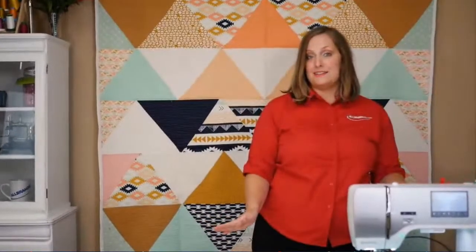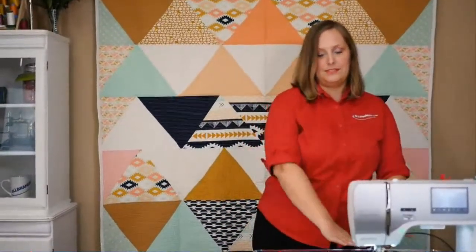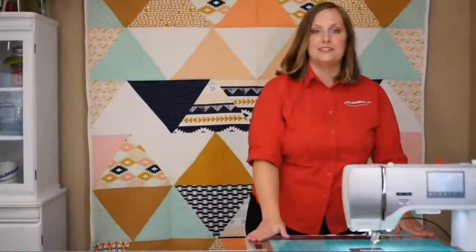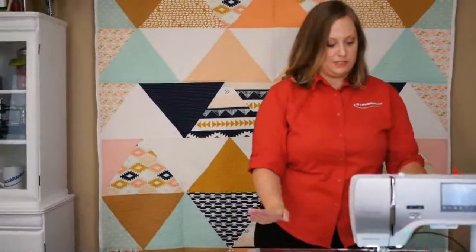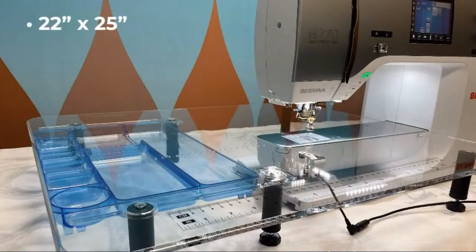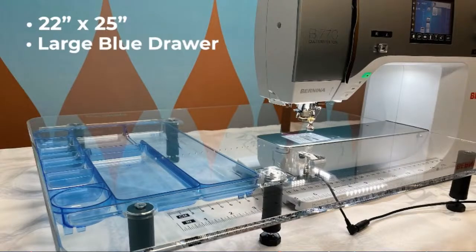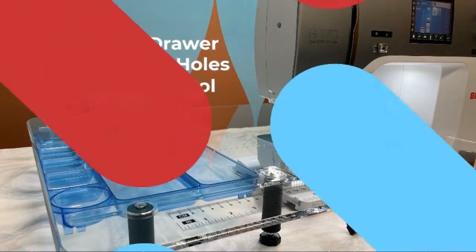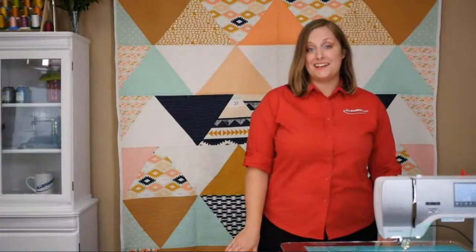There's two size options for this table. This is the large that I have here, and that is 18 inches by 24 inches. There's also a wish option available, and that one is 22 inches by 25 inches. It includes the large blue drawer, the circle sewing holes, and the tool. These tables are custom cut to fit your exact Bernina machine.